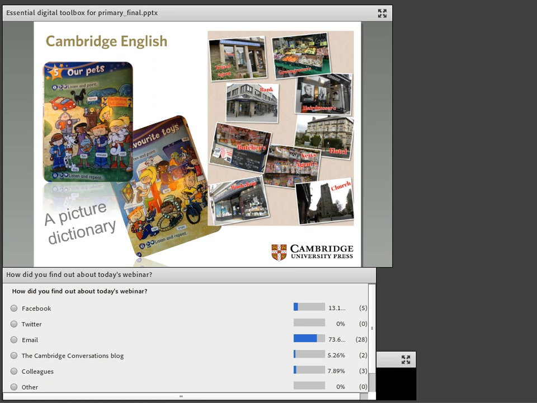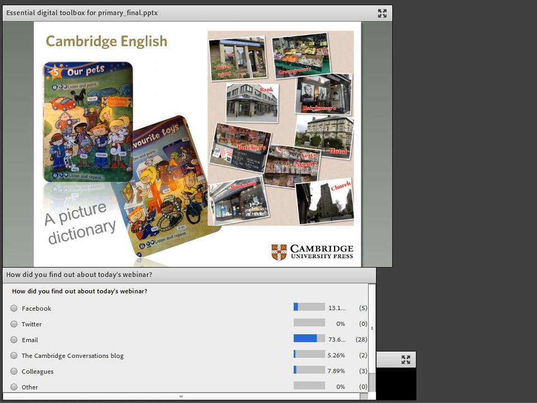One is our pets, the other is favorite toys. And you can take that as a prompt and then have students create a picture dictionary by putting different pictures together and then adding the words.